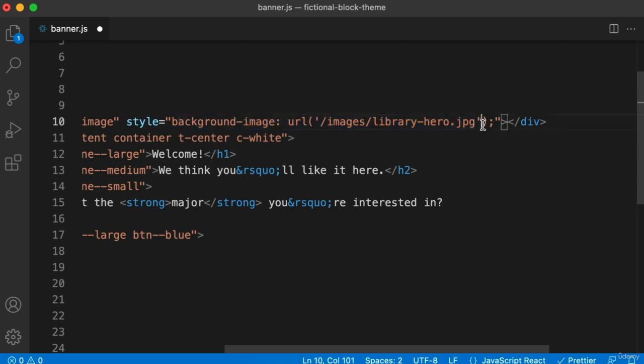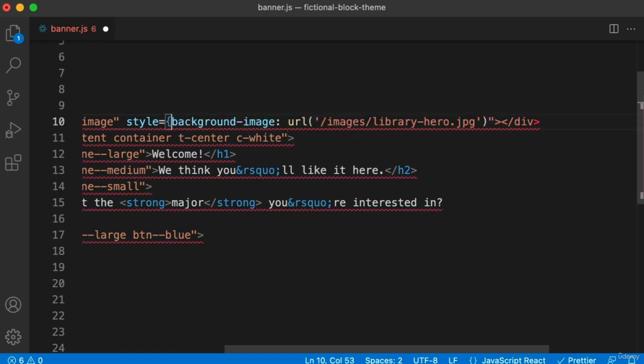However, now we need to convert it from literal CSS into a JavaScript object that will work with JSX. So let's get rid of the semicolon at the end of the line of CSS here. Okay, next, instead of this being a string of text, we need it to be an object. So when it says style equals, it's no longer quotes. Get rid of the opening quote, it's two opening curly brackets. The first is to just include JavaScript data in JSX. The second is for an object of styles. So at the end here, get rid of the closing double quote and just have two closing curly brackets.